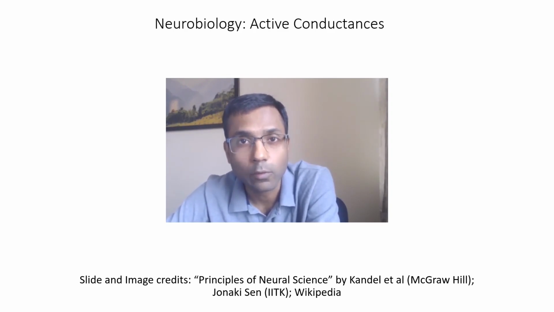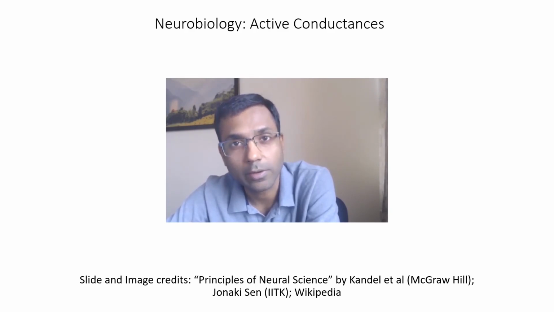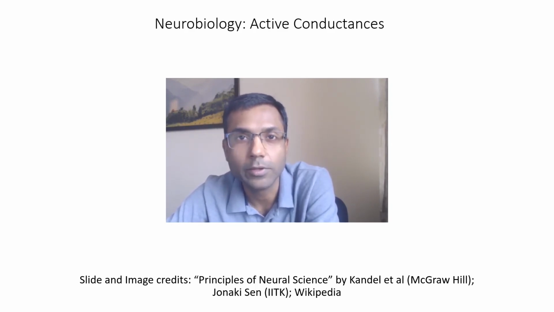In particular, the voltage gated ion channels play a very important role in shaping an action potential. And because these gated ion channels are responding to events happening in the neuron, they can also be called active channels or active conductances. So in this video, we will see how these active conductances shape an action potential. We will also look at the electrophysiological methods of patch clamp recording or voltage clamp recording that are used for measuring the ionic currents.